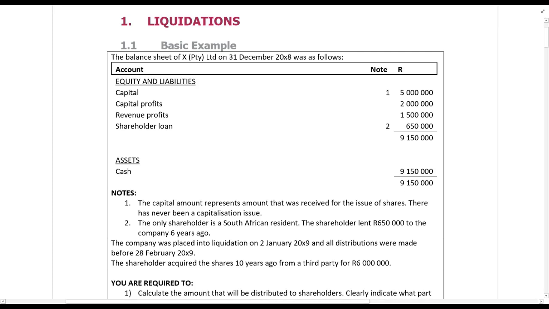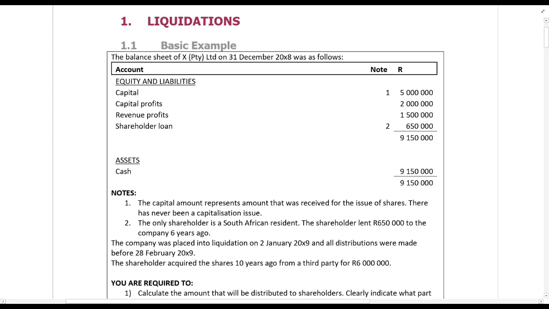Now, the next thing I want you to see is, you'll see I've got here capital profits and revenue profits. Now that's a bit strange. What is that? The reason I put this in is this is something that you see very often in questions, and that's why I wanted to include it. That's retained earnings. And what they try to do in exams is to tell you that this is the profit that you made from selling assets in the past, and this is the profit that you make from normal revenue. Guys, it doesn't matter. It's just retained earnings. Capital profit and revenue profits are the same. They're taxable if you pay them out. At the time when you sold it, there might have been capital gains tax, all those things, but that doesn't apply now. I want you to understand it's just retained earnings.